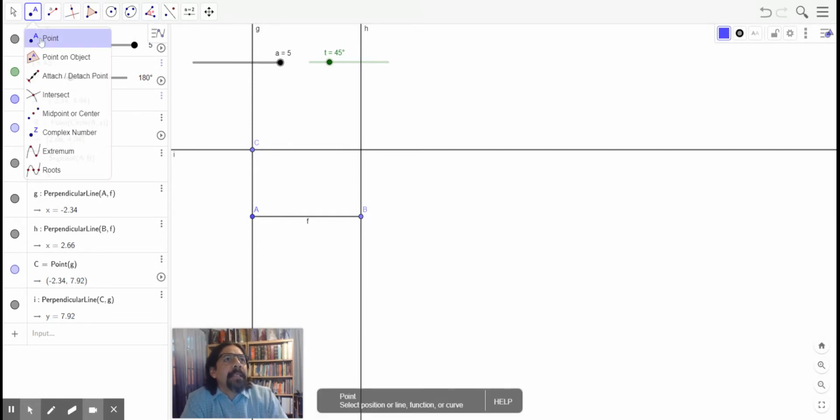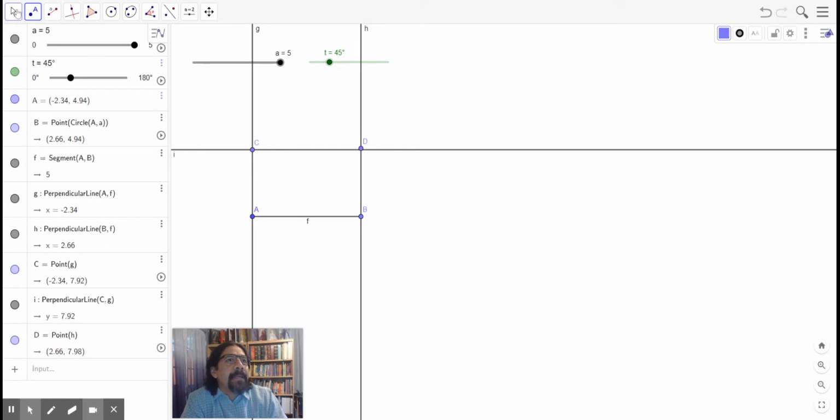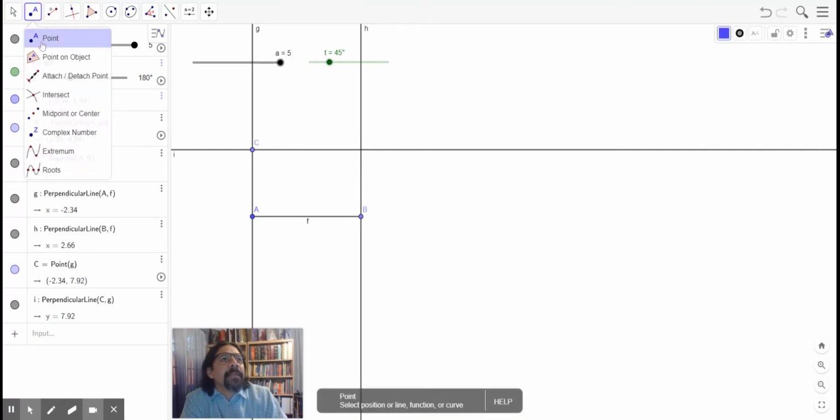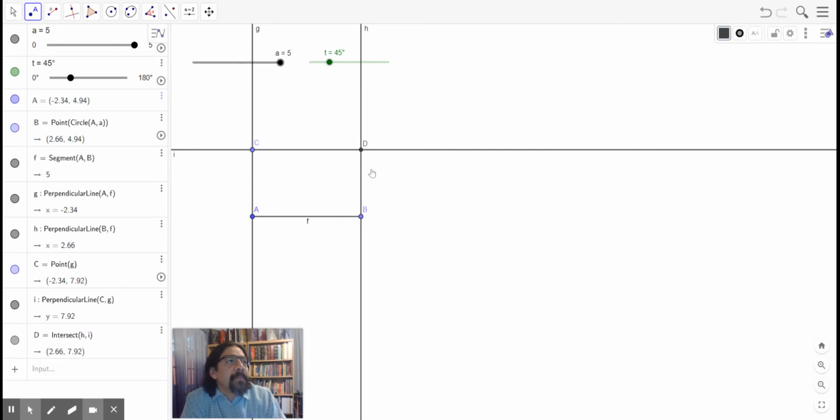I can add a point right at the intersection here. And I happen to know that that point is wrong because look at what it does. It's supposed to be stuck in the corner. So whenever that happens, simple fix, just press delete and get rid of it. So I'll try that again. Add a point, and I want to go right at the intersection, so as close to the corner as I can. There we go. See how that changed to a different point style? So I think that one's correct. I will test it, and I notice that I can't move it anywhere.